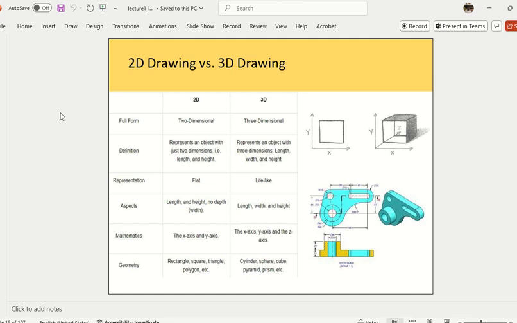Anyway, coming back to the point: the same shape, when you show it in 3D, has a different name because of the third axis, the third dimension. So a drawing can be 2D or 3D. You can see some examples over here. This one is 2D, this one is 3D. This one? 2D. This one? 3D, because you can see the third dimension.